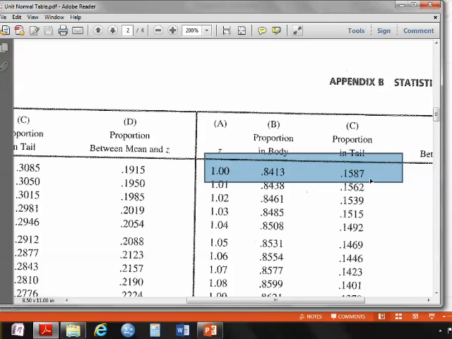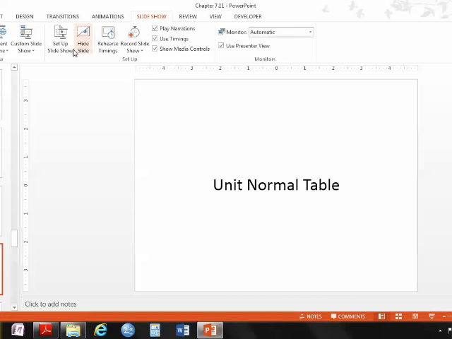The probability that we are going to get an individual score, and remember, we're looking at individual scores right now, that is greater than 35 is 0.1587, or a 15.87% chance we're going to select somebody who has a score of 35 or greater, given our population parameters. So let's take it back here. Now that we've done that, that's what we've done in the past.